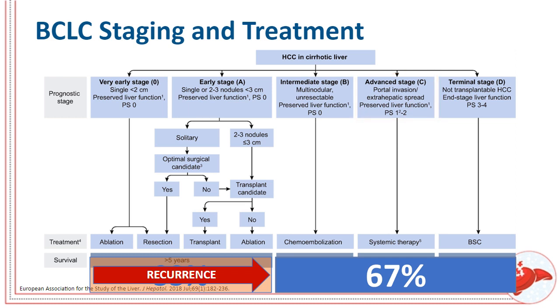And then all the way on the right, we have the patients where they're not candidates really for other treatments, either because of their performance status or decompensated liver function. It would be thought to be not safe and probably not an extension of life to offer systemic therapy, where we're thinking more about supportive care and hospice. And so, Dr. Burgoyne, any comments about our staging system?